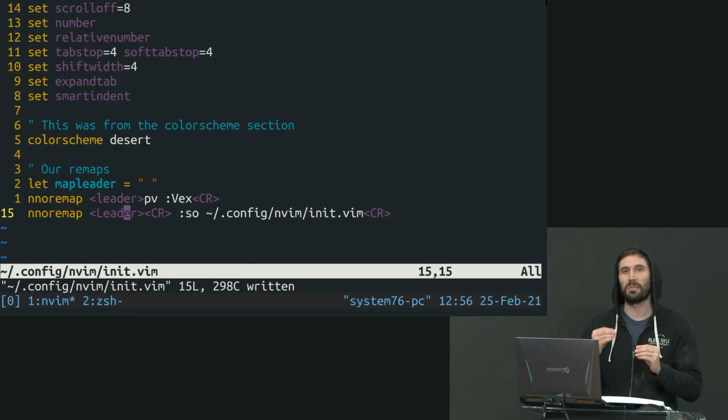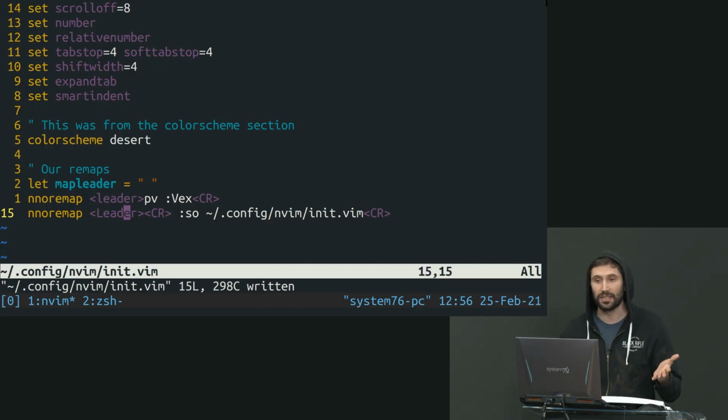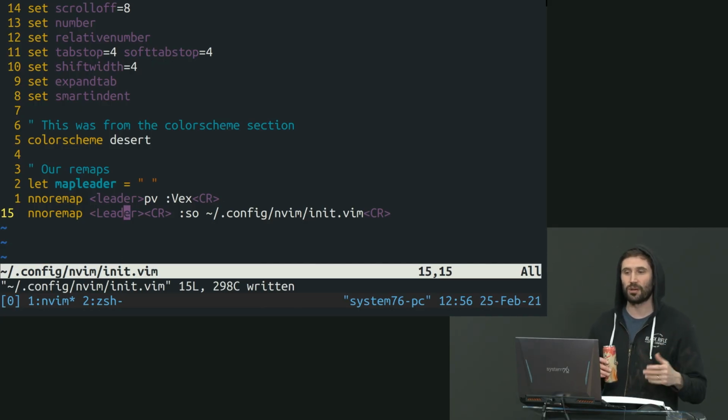I like to just try to use as many default Vim bindings as I can, unless they're terrible. And so like executing Vex, I'm fine having that as a remap because that's just a command. I type it in, it's slow. Or I can make it into my own personal one. But escape is just escape, or Control-C is just Control-C. I can get used to that. All right, and so that's kind of my general approach there.